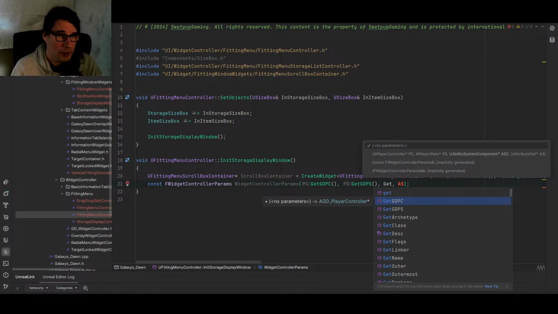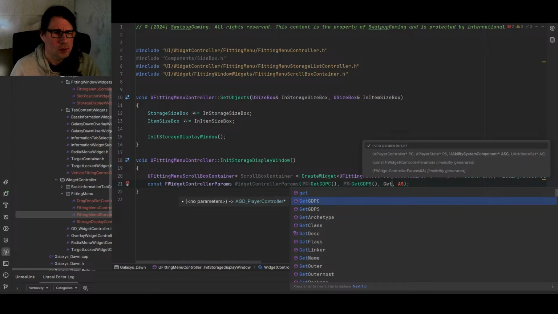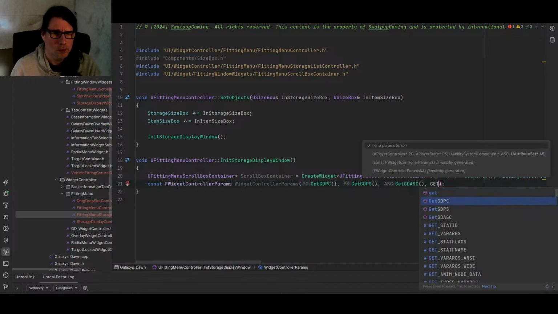This is created when I create the widget. What is this? Player controller ASC. Get ASC. Not something I really use. I need to really look into if I need to use these, but sometimes I will need it.